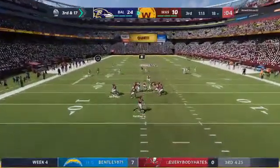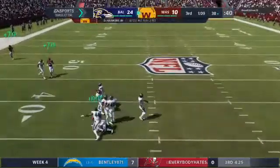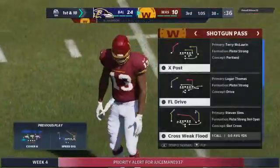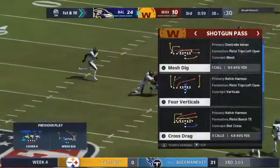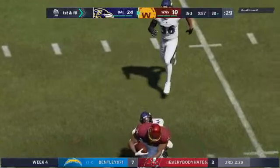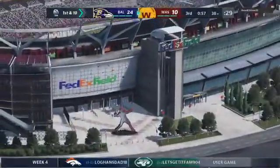Now Haskins, 3rd and long. And they're able to get this one across the 35. How about that? They weather the storm of a 3rd and 17 to pick up the first. 1st and 10 at the 30. That was a fun one to watch right there. A nice in-breaking route and plenty of room in the middle of the field. And he was able to get behind the linebackers and grab the completion for a really good pickup.